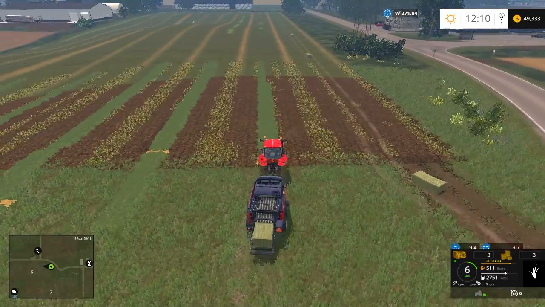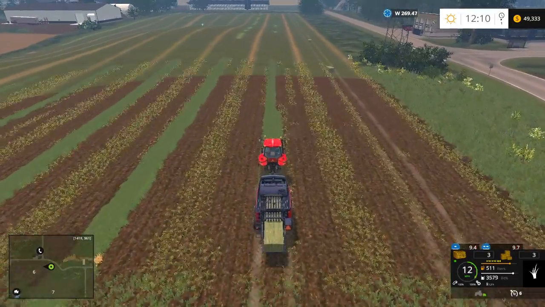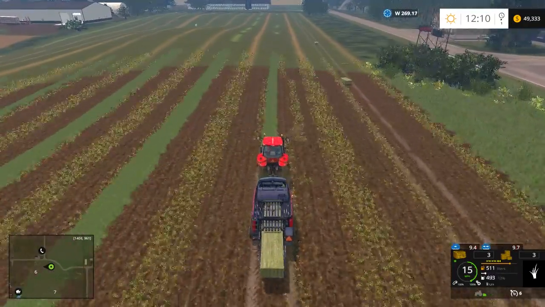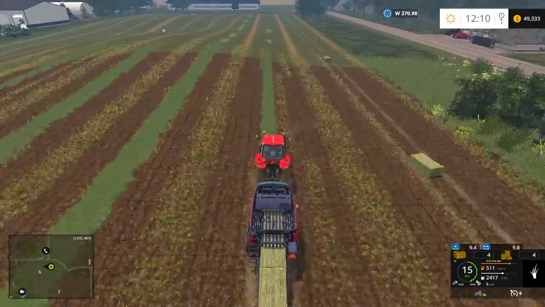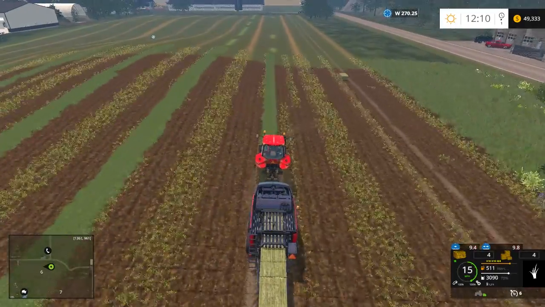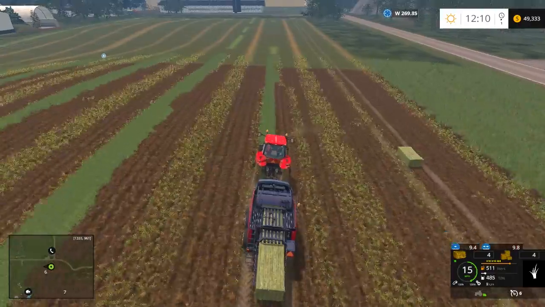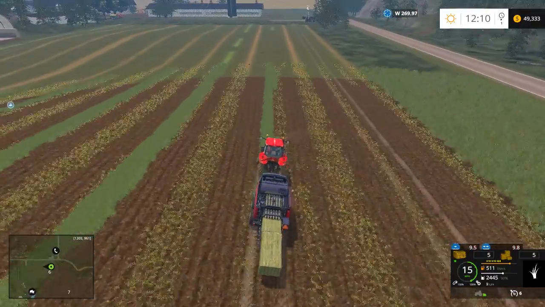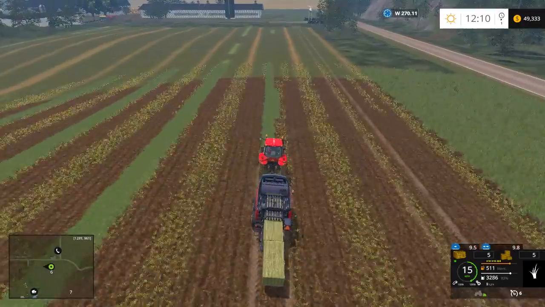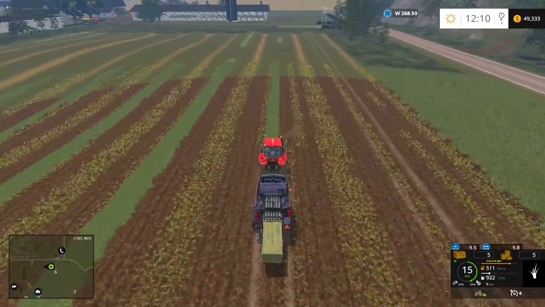Okay, let's see if this switches to straw there. Yep, it's messing around a little there. Okay, yeah, it's still popping out as a hay bale, looks like, rather than straw, so that's good. Sometimes when it's at the end of the bale making process, it'll come out as completely straw, and it's not always the best, but it happens.